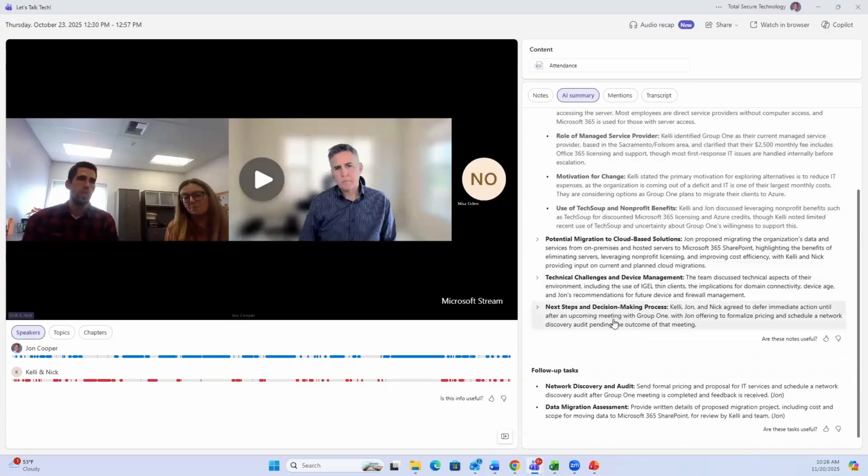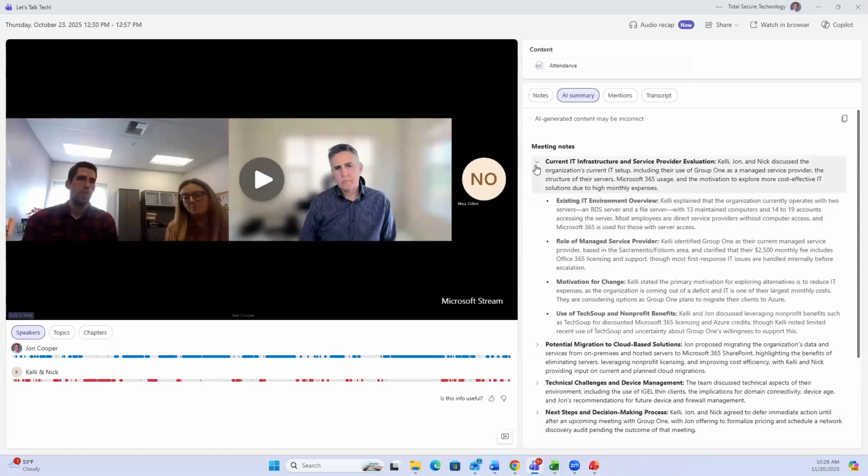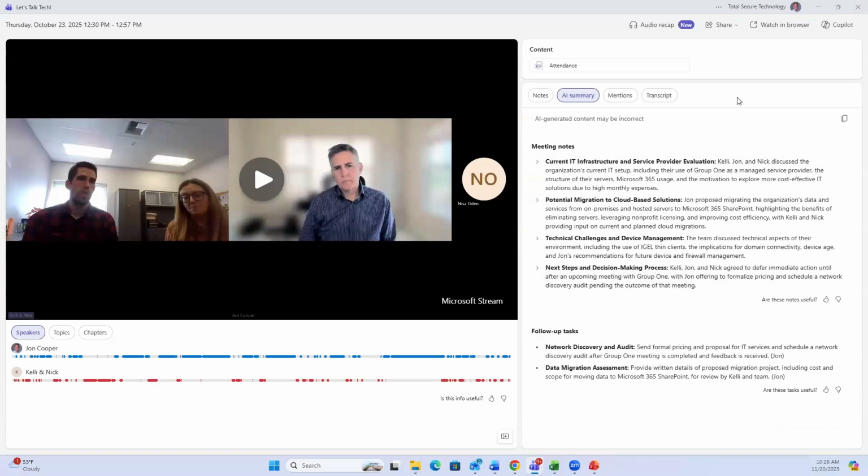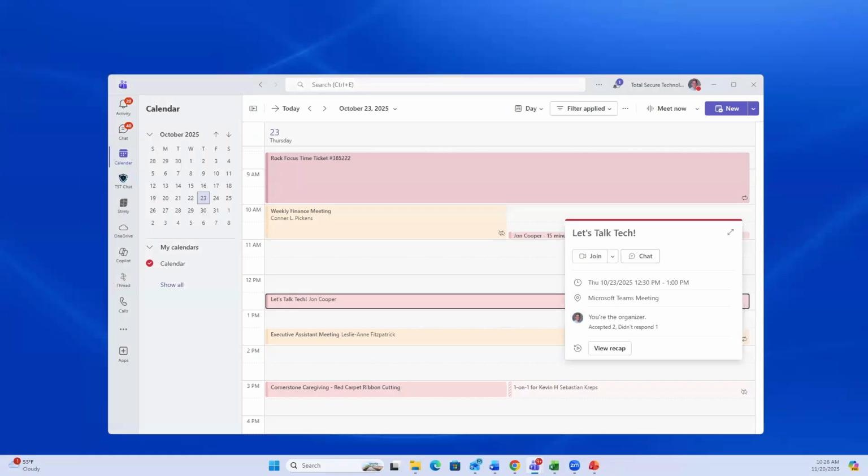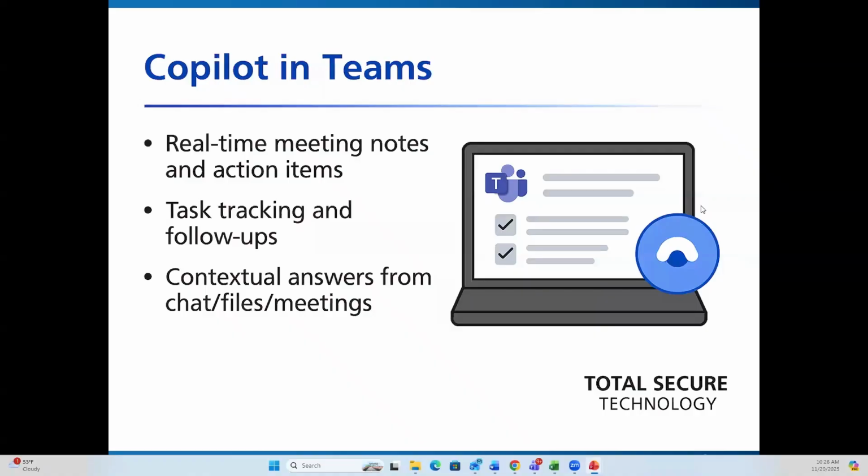But this is very useful, because almost every meeting that we do in our organization is done in a recorded Teams way. So every internal meeting we have, almost every external meeting that we have. At the end of every meeting, we do a technical business review with our clients on a semi-regular cadence depending on the size of the client.